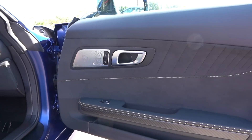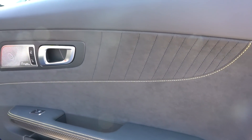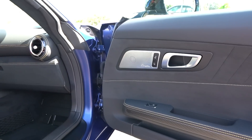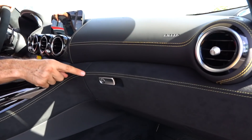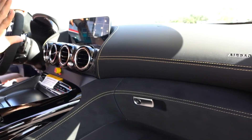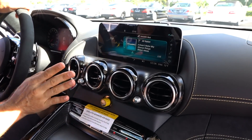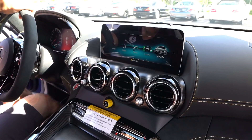To the door panels — I love the Alcantara, that yellow contrast stitching, the leather on the armrest. Very simple but also very elegant. You have the brushed aluminum speaker covers and the door handle. As we go from the door panel to the wonderful leather on the dash, all that stitch work. Alcantara on the glove box — I hope you have Alcantara gloves to put in that Alcantara glove box. I've always liked what Mercedes-Benz does with their AC vents — it's a very aeronautical setup. This is all new, so you have a 10-inch infotainment system screen, nicely placed, real clear graphics. You can go through your drive control and into all the different settings of this car.